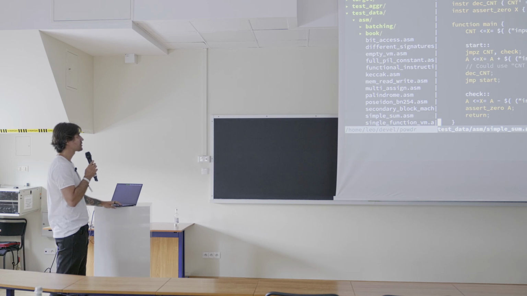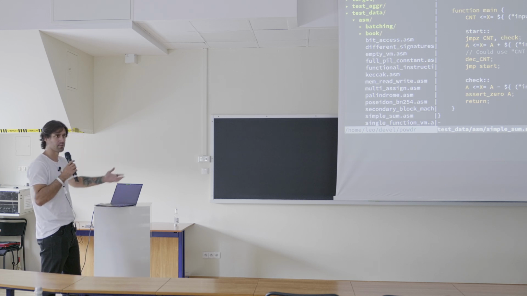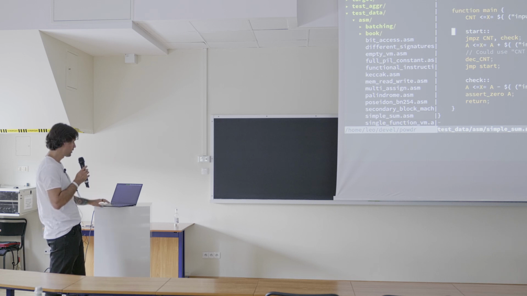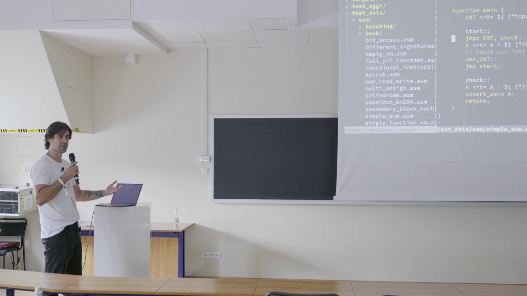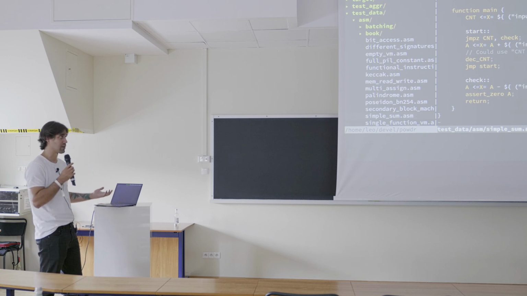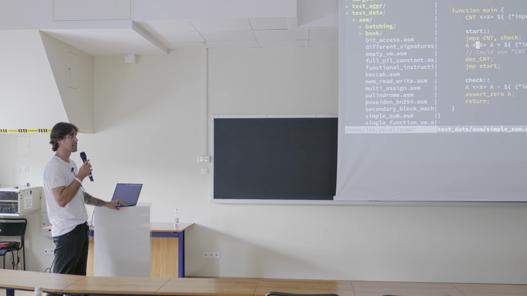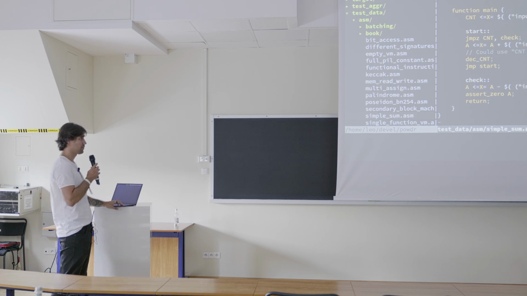So what our program does, the first thing is read the length of the list into this count register. Then the rest pretty much looks like an assembly program where we have a label start, we have a loop, and we have this jump 0 instruction. If count is 0, which is the end of the list, we jump all the way to check, where we check that the sum is indeed what the prover said it was. If it's not 0, we read the next item in the list, we accumulate over A, and then decrement a counter, jump back to start, right? And in the end, we have a sum. We see if it's the same as the prover claimed it was, and then end the program.